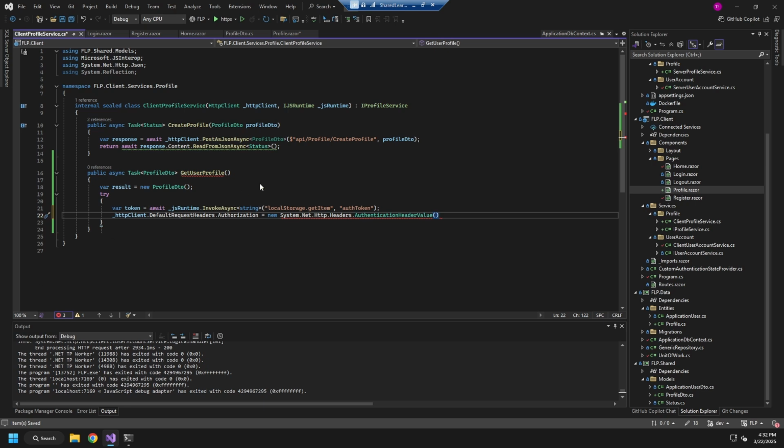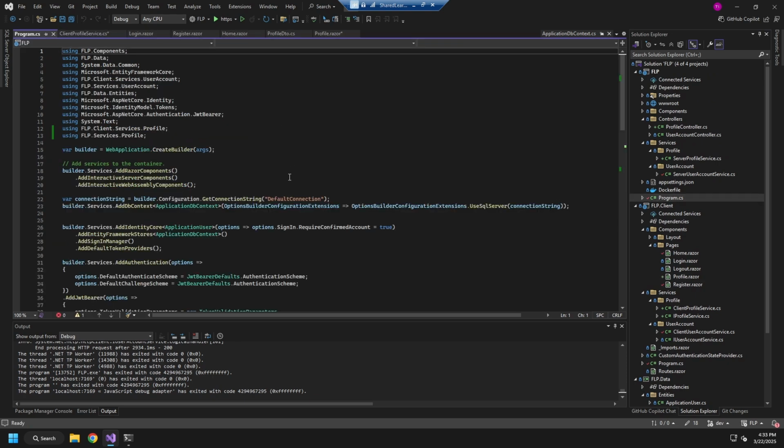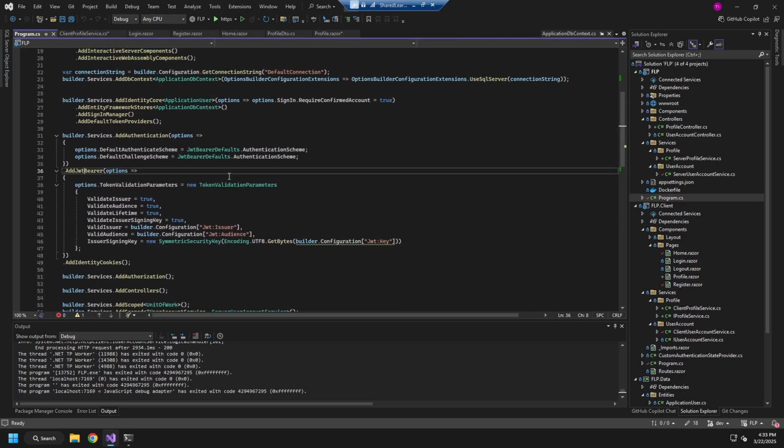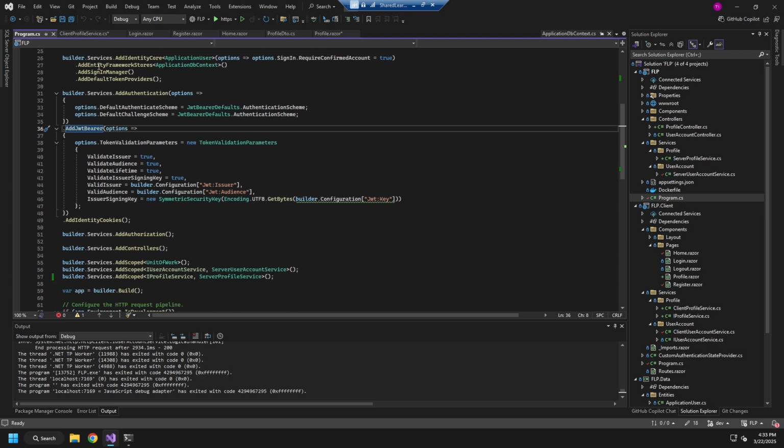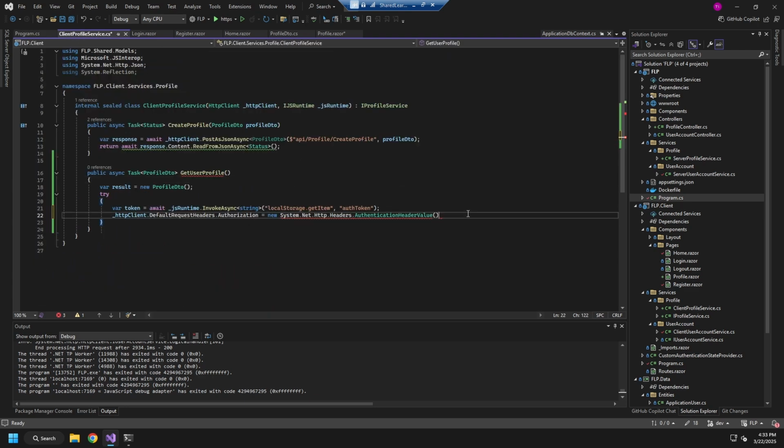And what that does is it's going to attach a header when you're doing these requests. This will be sent along with whatever HTTP request. This is how you can secure your API calls. Because we're saying to the server, hey, we have this authentication. You should expect these because we've added them in the program.cs here. You should expect a JWT bearer, and it should have this information that will be decoded, and you will be able to validate that this user should have access to this site, and the information in there can be decoded.